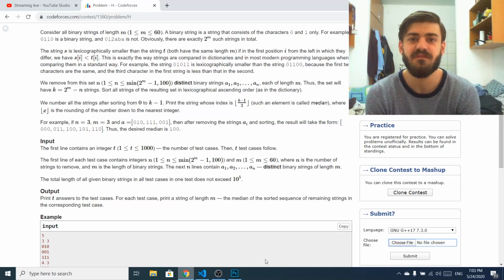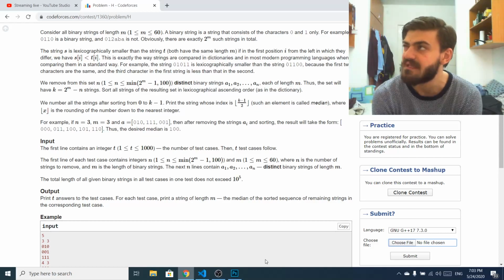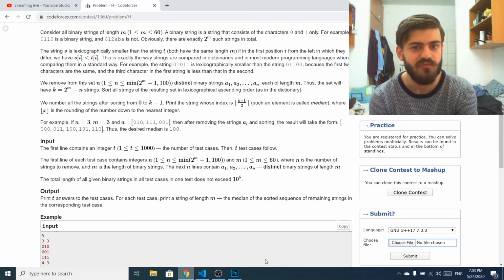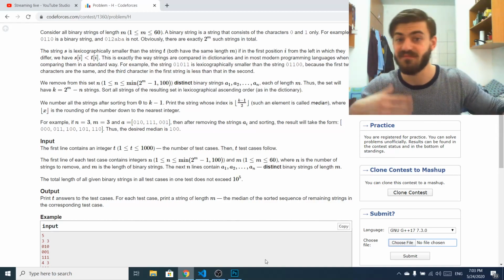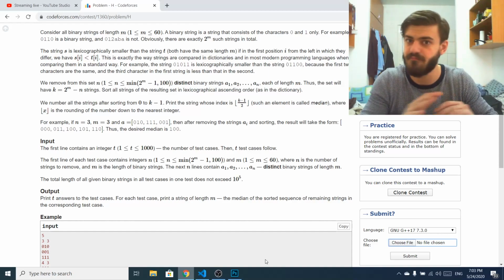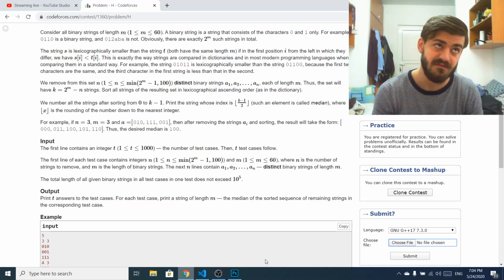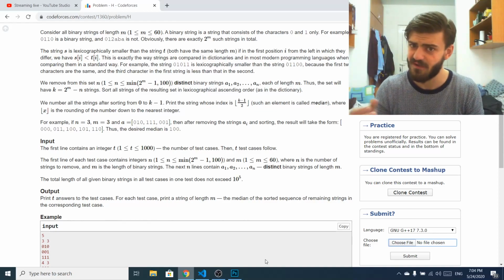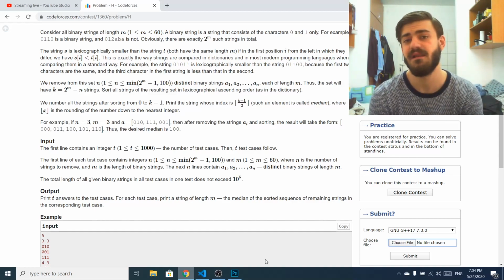So how did I think about it? First of all, I thought about a way simpler problem. I'm thinking like, all right, so what's gonna be a simpler problem? Let's suppose I don't remove any string, basically, right? So I have all those 2 to the power m strings of length m, and I keep all of them. If I do that, and I need the median, so the string, which is basically the (2^m - 1)th lexicographically smallest, right? So basically I need that.